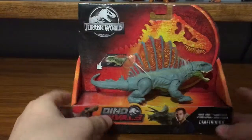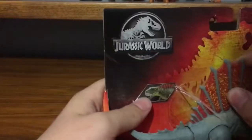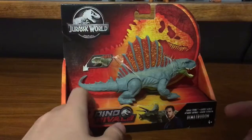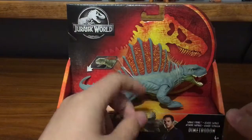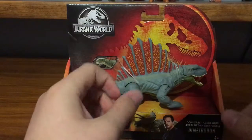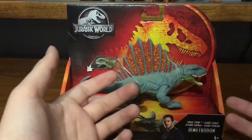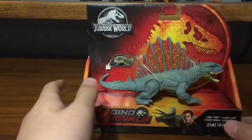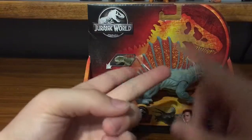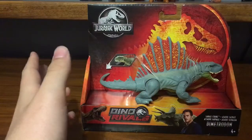But look at it. It's the only thing that interested me at Target. They had the crappy paint job, sorry, trying to keep it family friendly, the crappy paint job for the Lost World Tyrannosaurus Rex. I really felt it was a very missed opportunity. I never liked the juvenile Rex to begin with. I felt like Kenner did it way better, and neither the juvenile nor this extreme chomping Lost World one got it right.